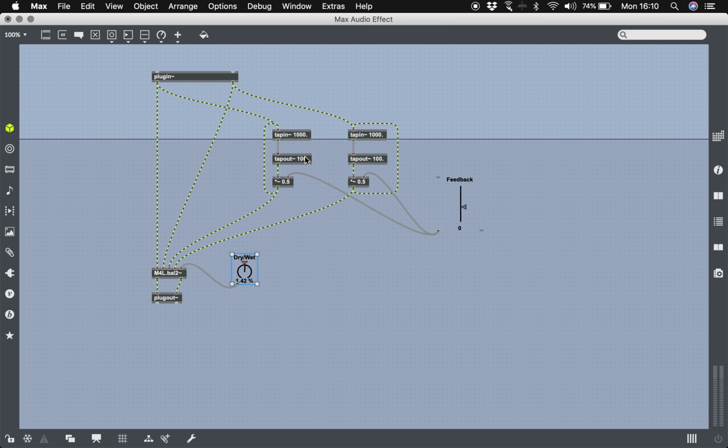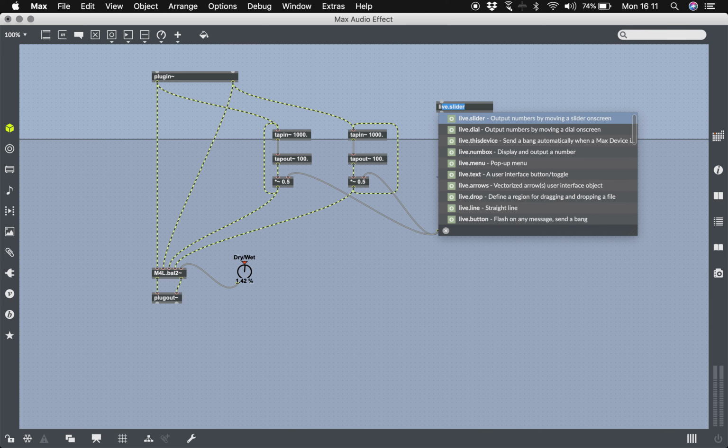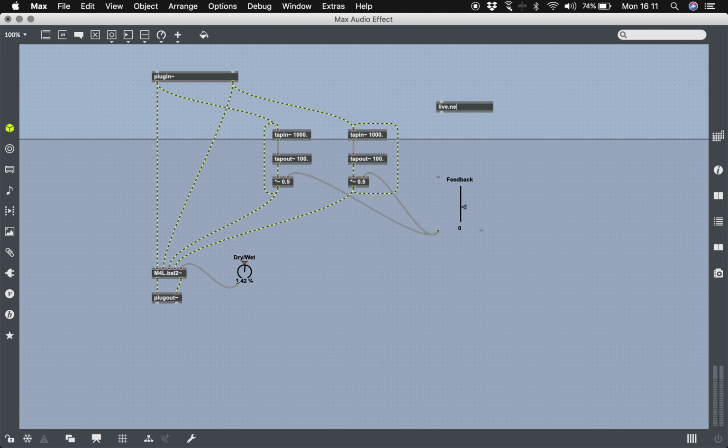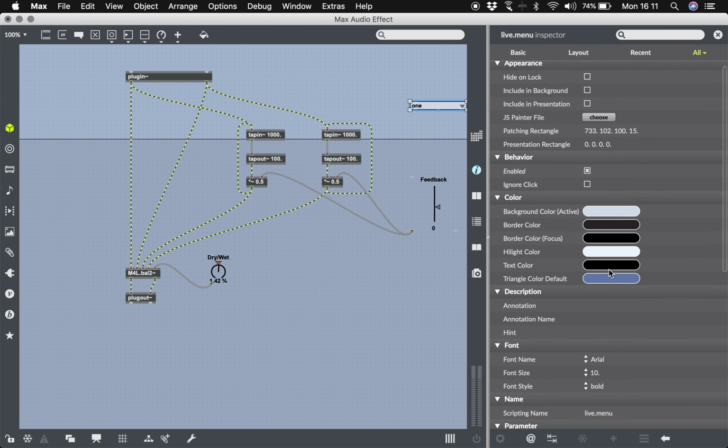Now what we need is, having it read back at 100 milliseconds is not a very musical sort of value. What we're going to do is put in note numbers so that we can choose at which beat interval it delays. So for that, we're going to first make a live.menu, which is going to hold all our note values.